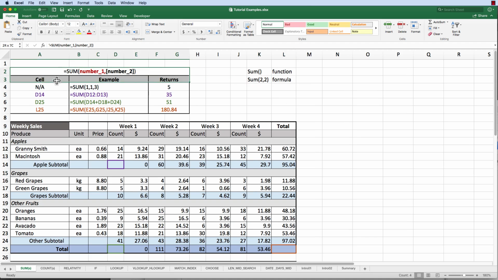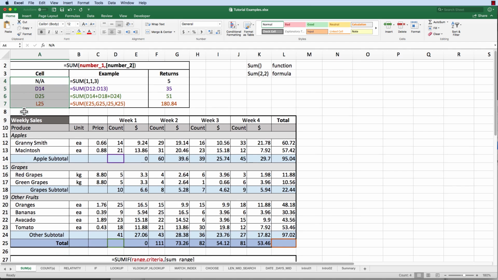This worksheet includes a table with the correct syntax for the SUM function. Column A of this table tells the location in our data table where we'll be placing each formula. Columns B through E define the formula to be placed, and columns F through G contain our expected result.